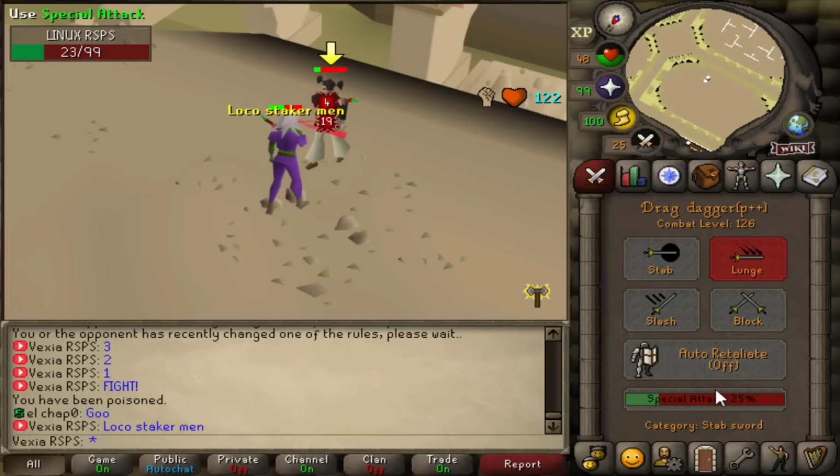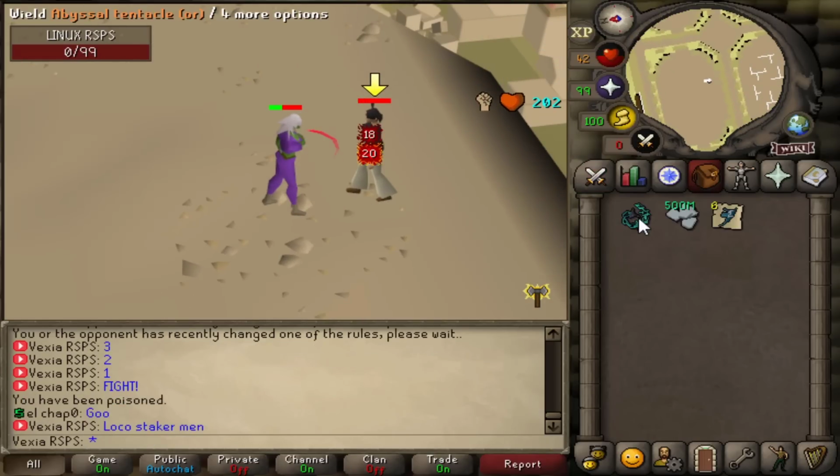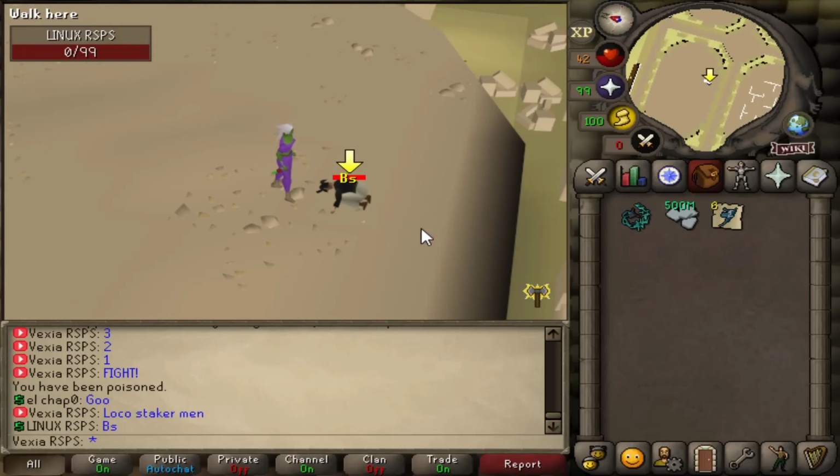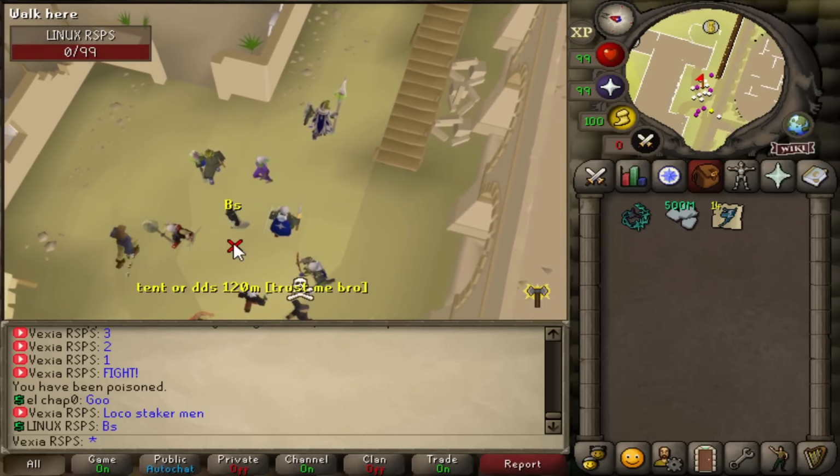Come on. Nice, this should be ours, to be honest. Beautiful finish off right there. For the 4x Ellie's, man. That's what we like to see. BS, he says.